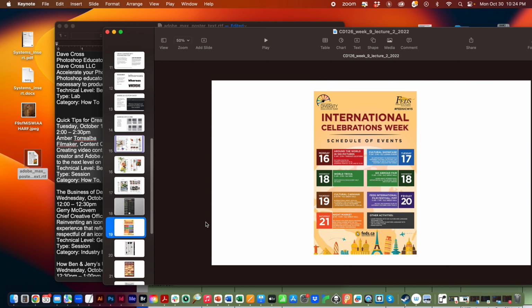Here's a bad example. This is a carnival ride, all right? We've got International Celebrations Week, but the image that talks about it being international is way down here. They're separated from each other. Like things go together on the page. If I was designing this, I'd take these 2 logos and put them down here in the lower corner. I'd move this illustration up so that it locks up with the headline. And for heaven's sakes, I wouldn't split the calendar.